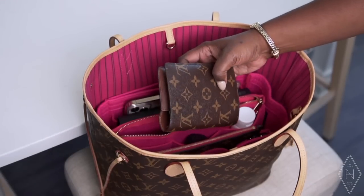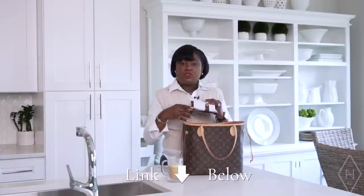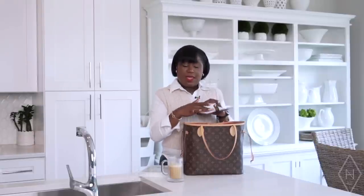Another must-have for your handbag is somewhere to keep your list, because when we're out and about we always have our list — whether it's our shopping list or things we need to get done in the day. You may run into someone and need to write something down. What I also got with my setup here is the small LV planner, but I use it as my wallet. Most of you are going to have a wallet in your handbag anyway, so what I like to do is combine the two. Instead of having a wallet and a list separately, have one mini planner. You can get pocket planners — it doesn't have to be LV — in black and colors that match your bag. You can have your sheets or your list in there, and that way it's right there with your wallet.